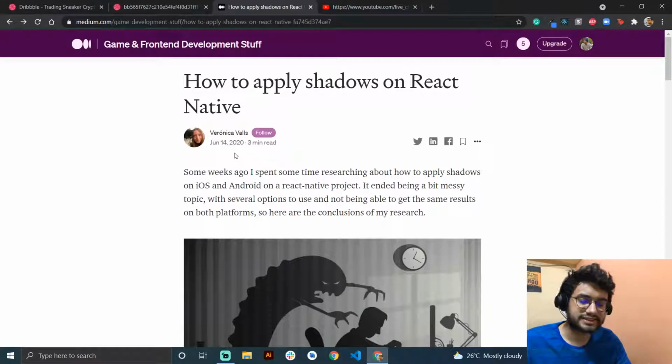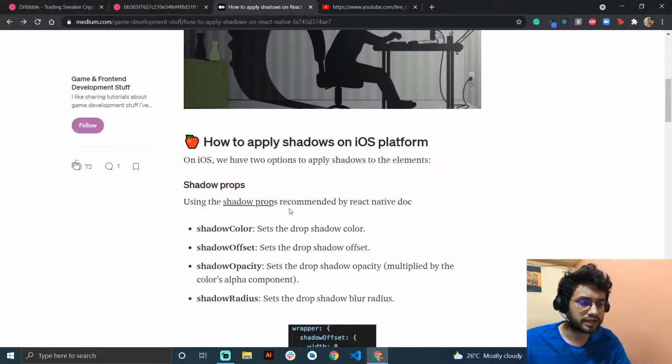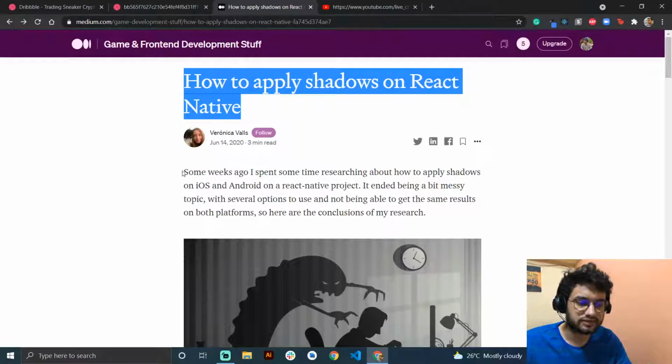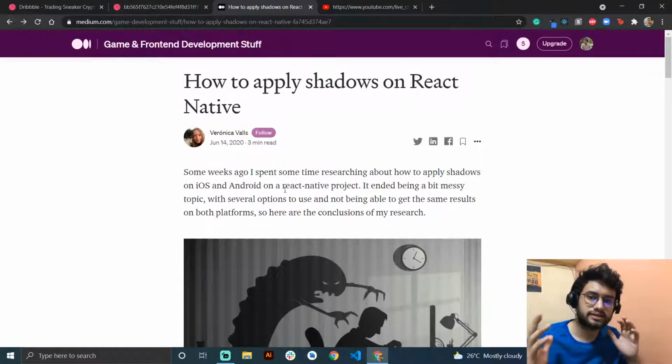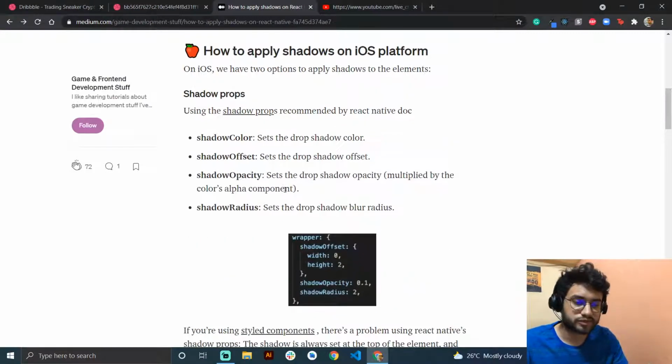This is an actual React Native issue because there is no straightforward way to do this. I have attached the link of this blog in the description below, and it is very comprehensive. It tells that iOS and Android don't handle the shadow effect on the view the same way, and how you can do that is explained over here.